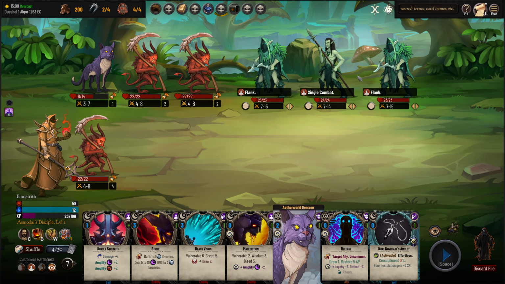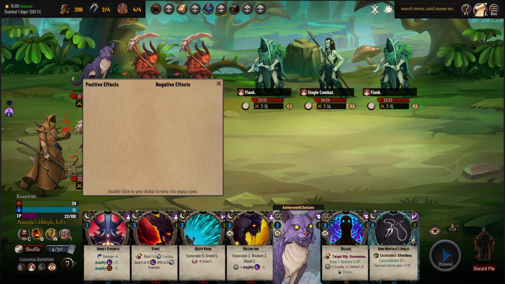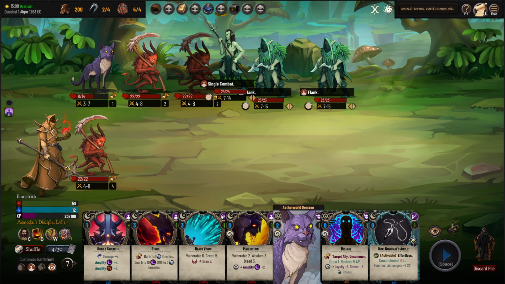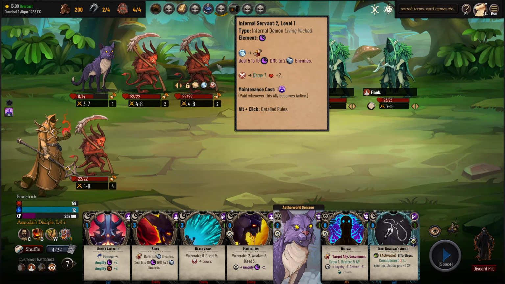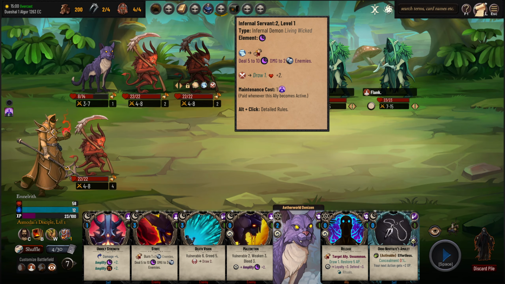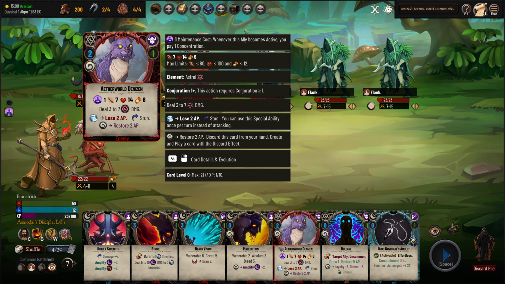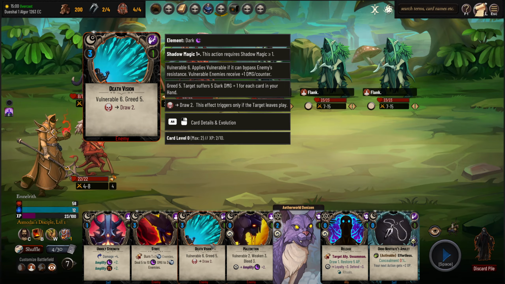So single combat is an interesting thing. So if you don't have any minions, the guy will just attack you. But if you do have minions, he will target a random minion and he will do a combat, like if you attack them. I'm sorry, I burped for a second. Now, what do we want to do here? I think we want to. So we have this depth vision we want to use.